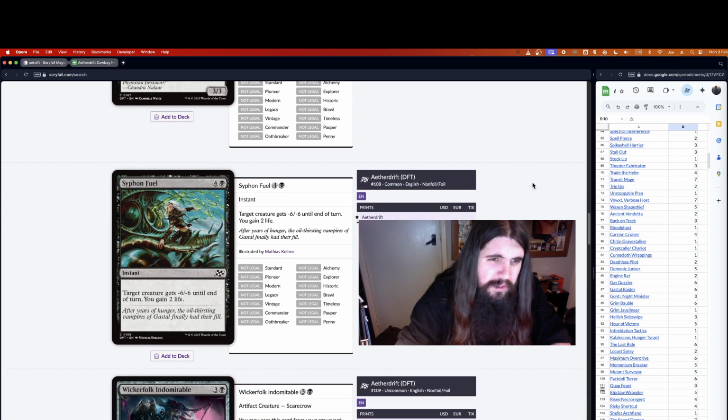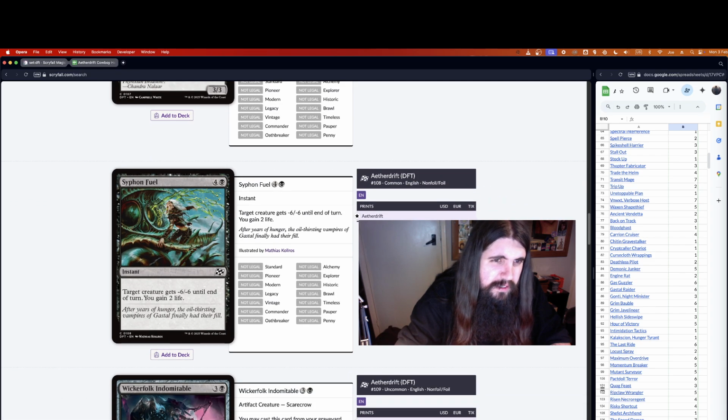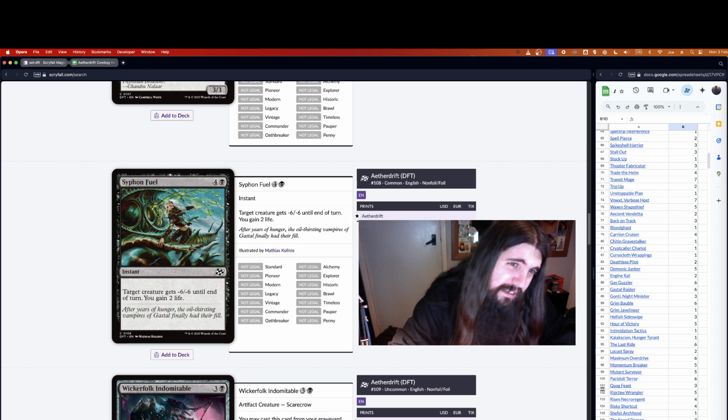Siphon Fuel. Another fuel-drinking vampire. Because they can't drink blood, because that would be like Magic the Gathering. The oil-thirsting vampires of Gastal finally had their fill. Ugh. I mean, the art is sort of fine, because you can't really see that it's a vehicle. I guess that's probably the wheel right there, isn't it? It's a 4.